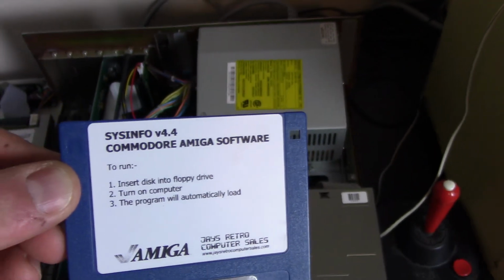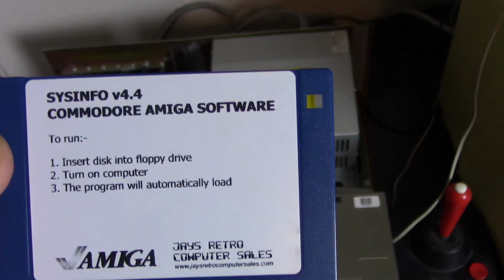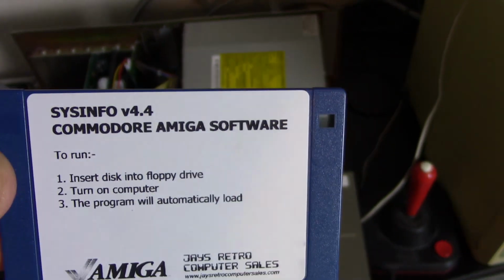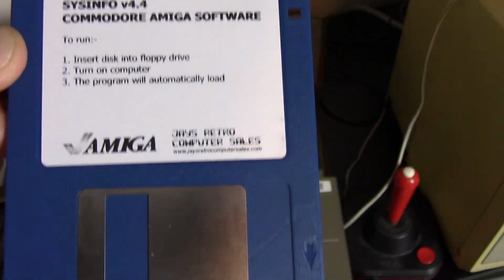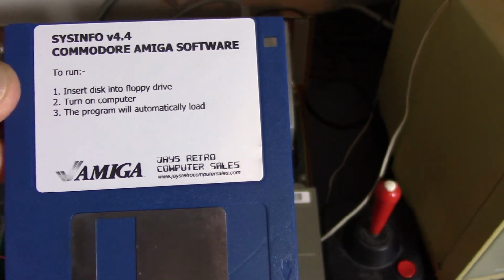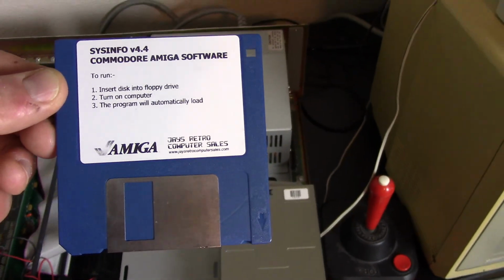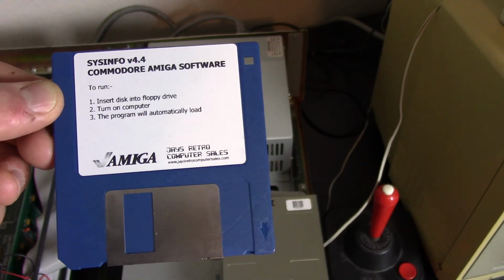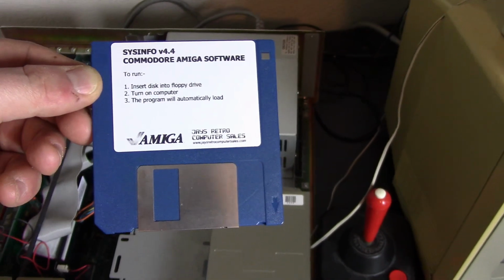Now, that other program I used is pretty good for diagnostics, but it doesn't tell us CPU speed, at least not that I could see. But this is Sysinfo 4.4. I think this is the latest version. It should boot from this, and it should give us some different information, and it should tell us our CPU speed. So first we'll do this without the accelerator, then I'll install the accelerator, and then we'll see what it says.